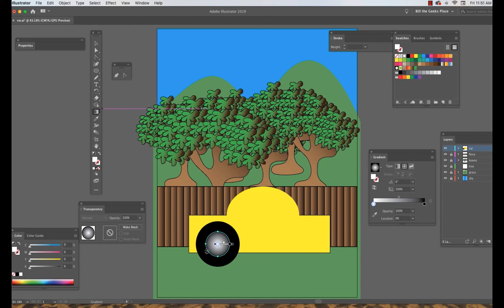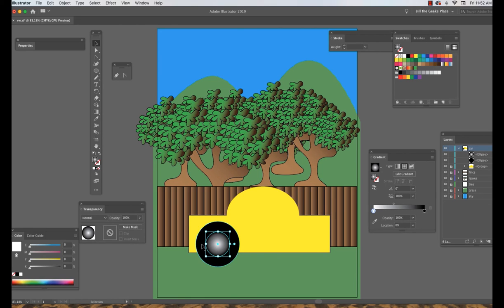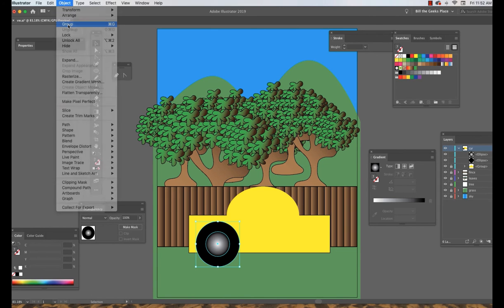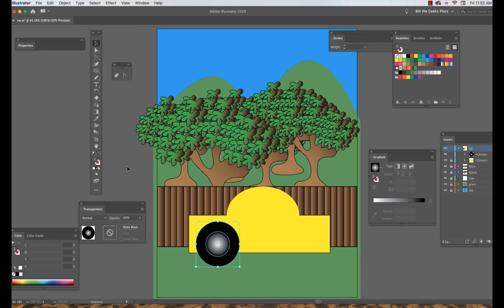you can reapply how this is being affected, or you can just drag this little slider around to make this bigger or smaller, or just drag the whole thing around. Now that this is done, I'm going to use my sublayers to lock the car layer down here and get my black arrow tool, select, shift click my wheel, and I go Object, Group. So now the tire is all one with the hubcap, and I can select it.